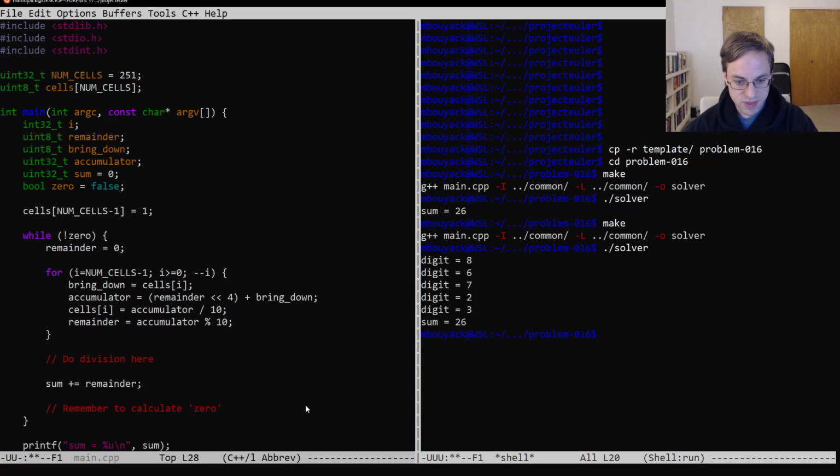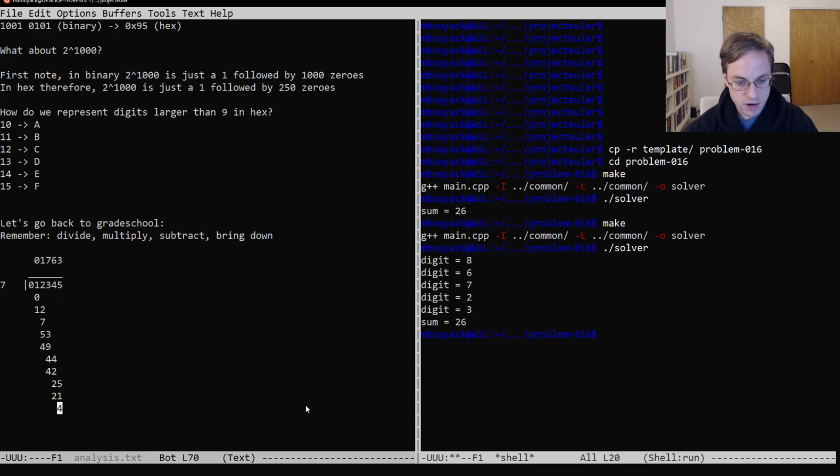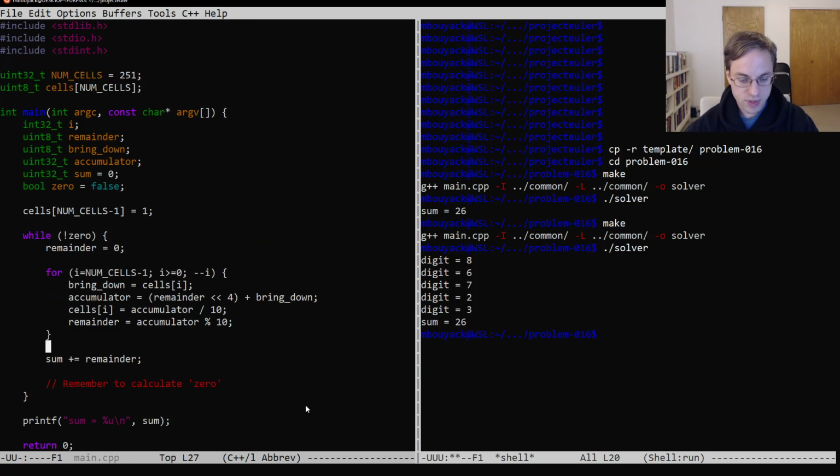So that should be the end of that loop. And at the end of this loop, the final remainder here will be the digit of our number in base 10, since we've been dividing by 10.